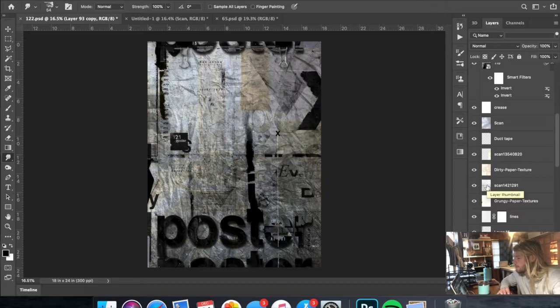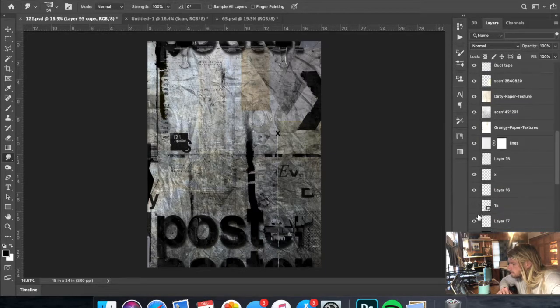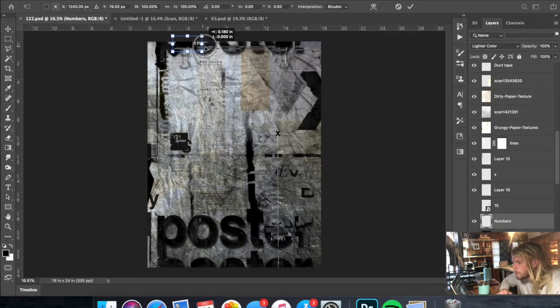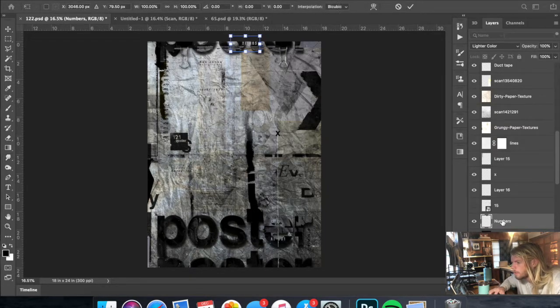So as you can see, we have a lot of layers in here now. It's kind of what you have to do to build up the grunge. You just have to keep adding layers and layers and layers. There it is. So let's move that over a little so you can see it. Might put it right there. That way your eye starts right there when you first look at it, maybe.